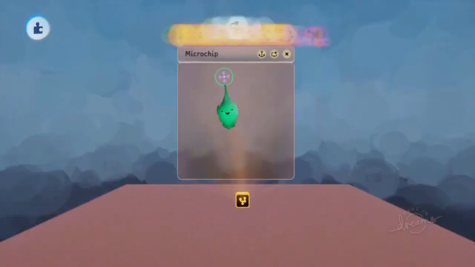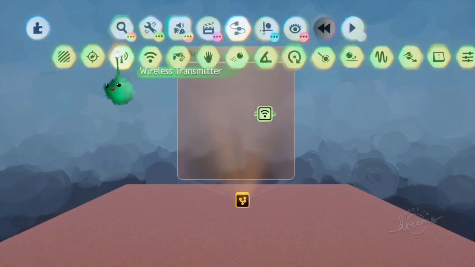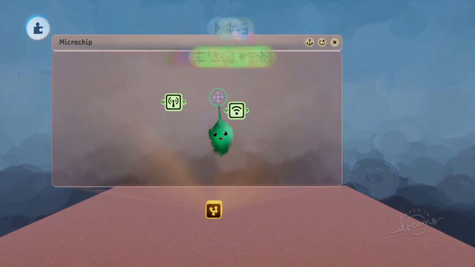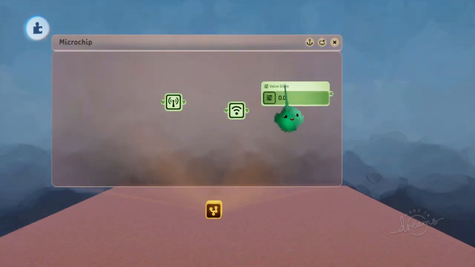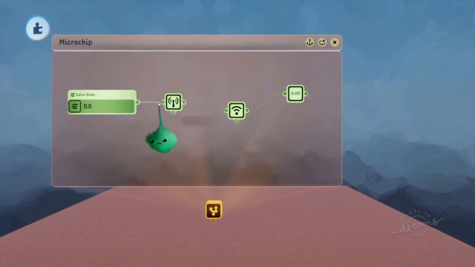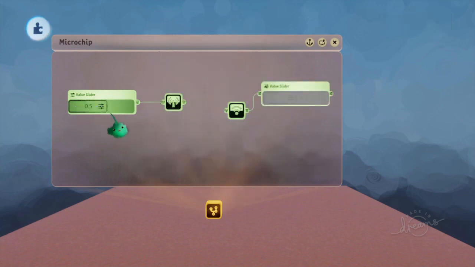So first I'll need to explain just quickly about wireless receivers and how they are affected by multiple transmitters. They'll communicate with each other even though they're not named, because they'll just communicate with each other by default. So let's get a readout of this, and we want to send a value in. As we change the value in, we get the changed value out 1-to-1.